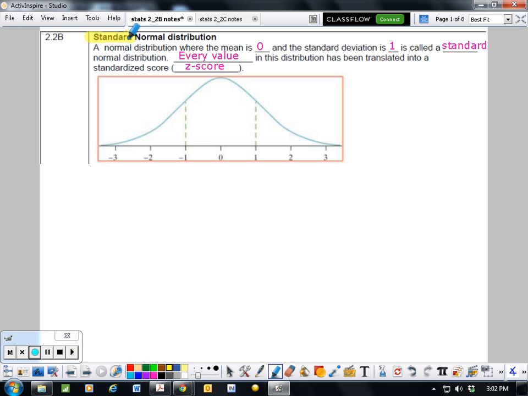And that's what's happening now. We're taking a standard normal distribution. So I'm taking a normal distribution and standardizing all the scores, making them all z-scores. And this time our mean is still 0 and our standard deviation is 1, but now we're becoming more powerful, because now we know that 68% of our data should be within 1 standard deviation every way, 95% within 2 standard deviations, and 99.7% within 3 standard deviations.